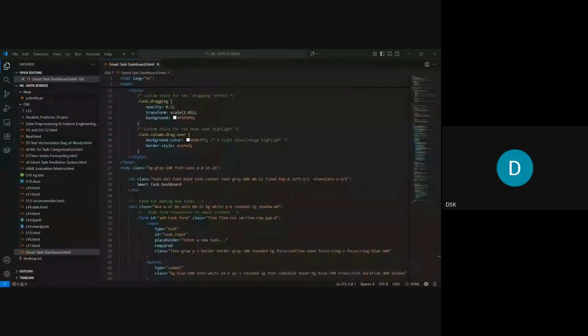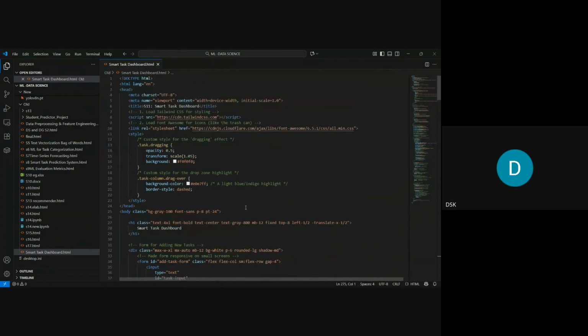So now we'll see the code for the other dashboard that we have, like I have shown. Just wait a second. I'll be back.